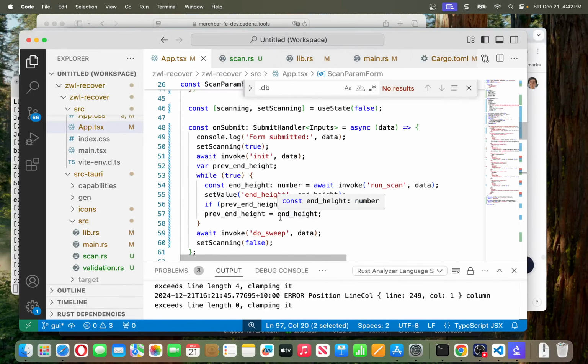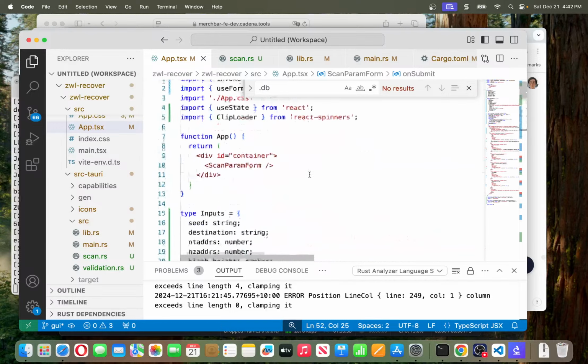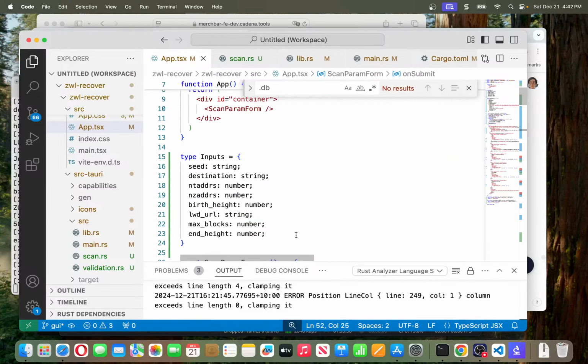Okay, why is that happening? Set value. Let's await. Okay, let's change this.